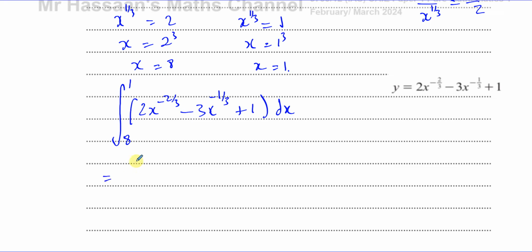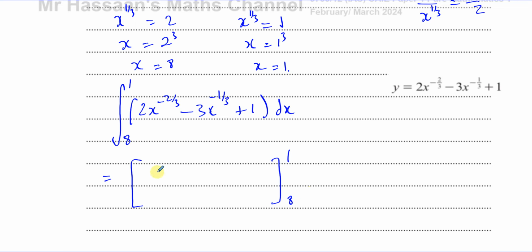So now once you start integrating, you don't write the integral sign. So I'm going to start integrating now, so I'm not going to write the integral sign. A lot of people make that mistake. They keep writing the integral sign after they've already integrated. No, you don't write the integral sign. You're going to have your square bracket, and you're going to have your limits at the end now. Oops, I switched them around, so it's going to be 1 and 8. And you don't have the dx anymore.